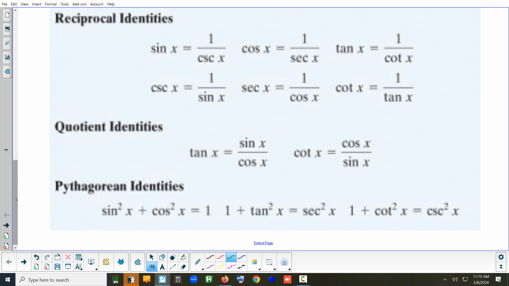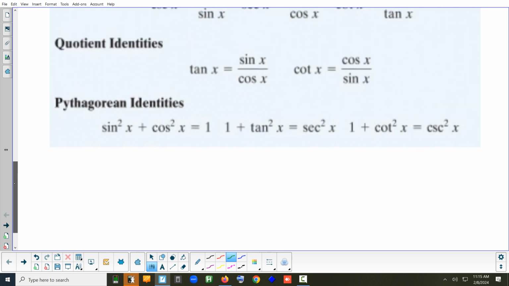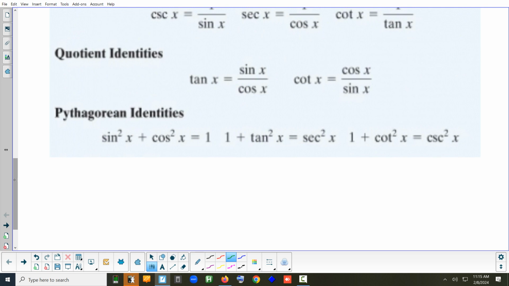So any questions on these identities? Yes? For the first identity, how does that work out to 1, sine squared plus cosine squared? Like proving that that's true. I can prove it. I'm going to hold off on doing that right now, just because it's a great question, but it's just not something you need to know how to prove for tomorrow. And I want to make sure we can get to everything that's going to be on tomorrow's test. But I can definitely show you how to do that.